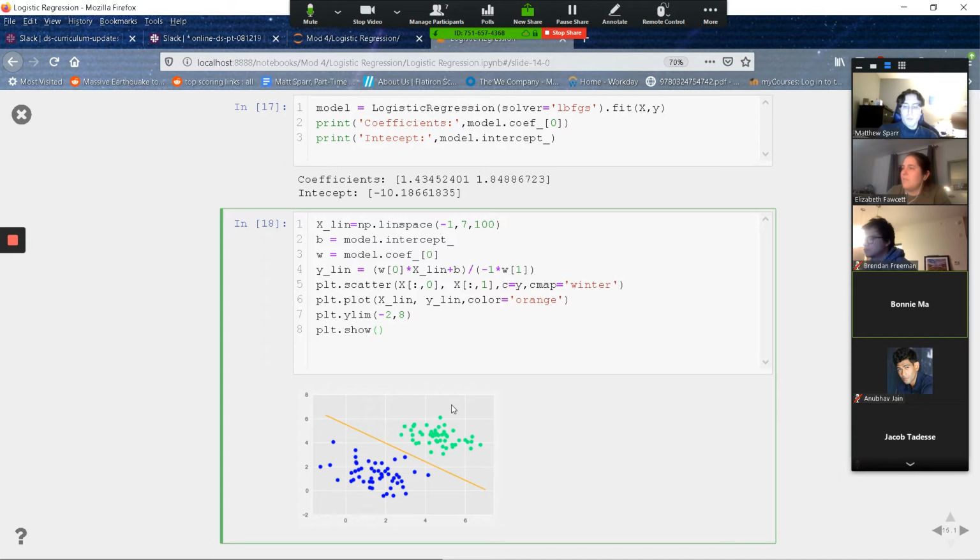So with linear regression, we were able to do it with basically just matrices, like the dot product and the inverse and all that. With logistic regression, the only way is through gradient descent. You can't do it with matrices. So you basically have to do it in an iterative fashion. So you could technically do it by hand. It would just take a lot more work, if that makes sense.